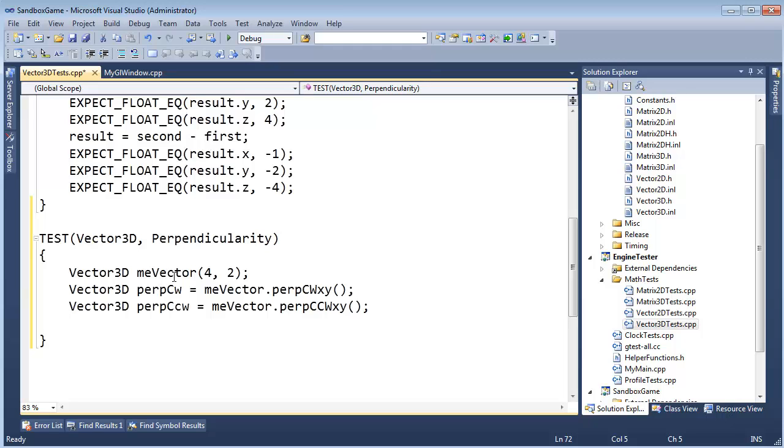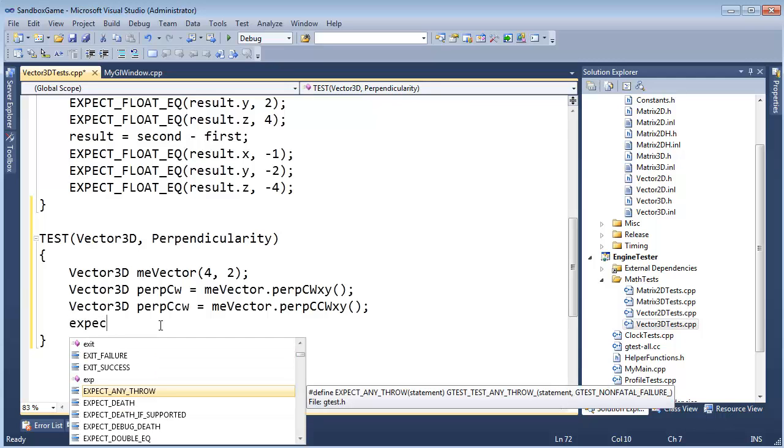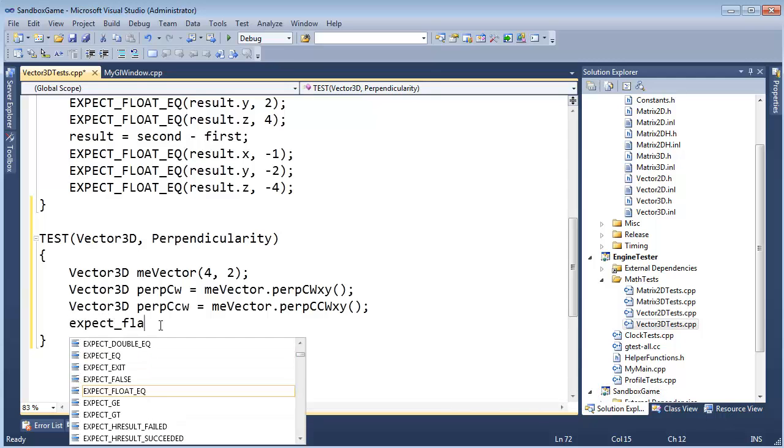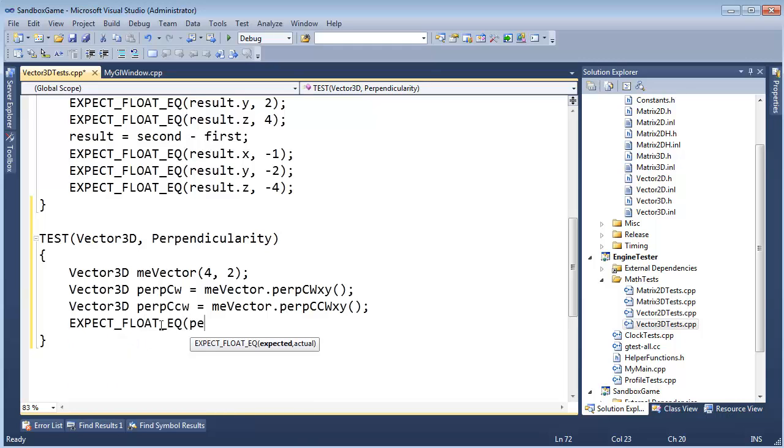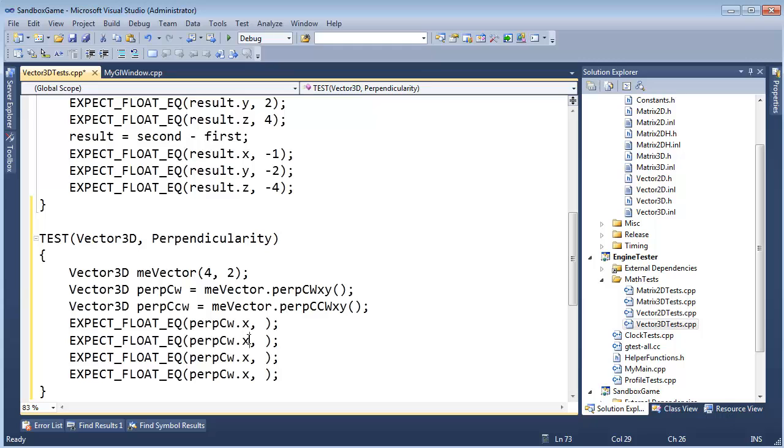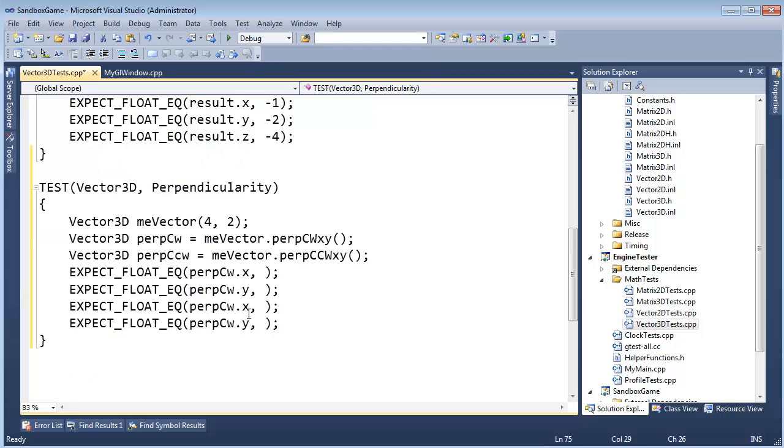So mu vector, we have the perp clockwise, perp counterclockwise. So then expect float equal perp CW dot x will equal something. Control L, Control V. Change this to a Y. Change this to a Y. And then let's add another C in here.